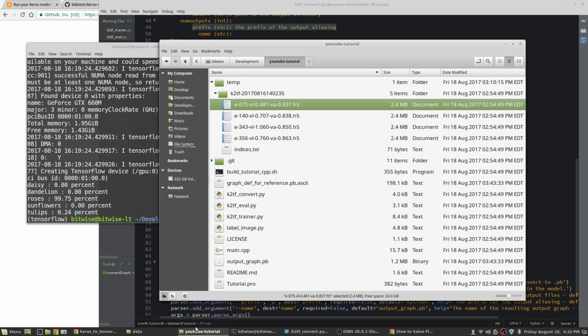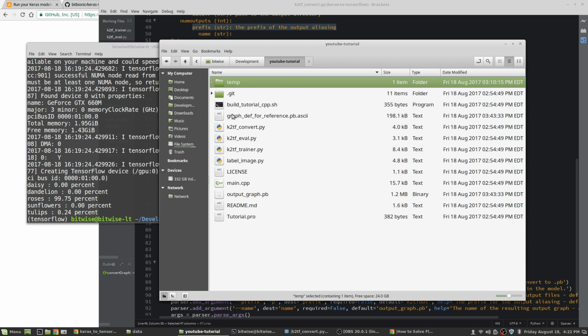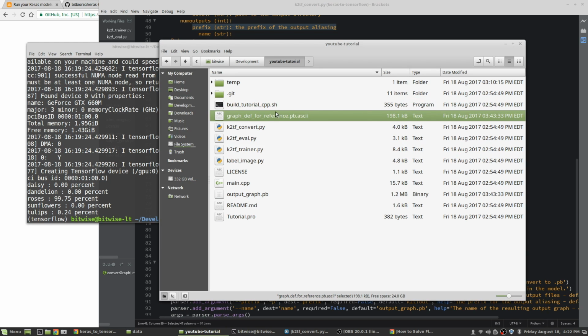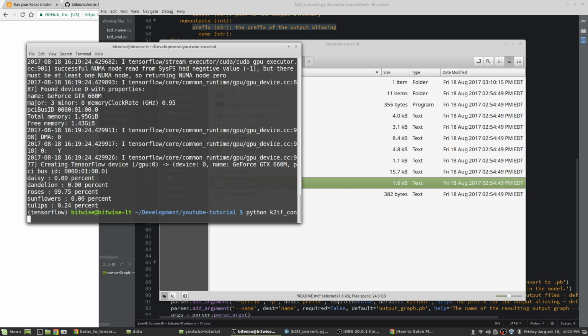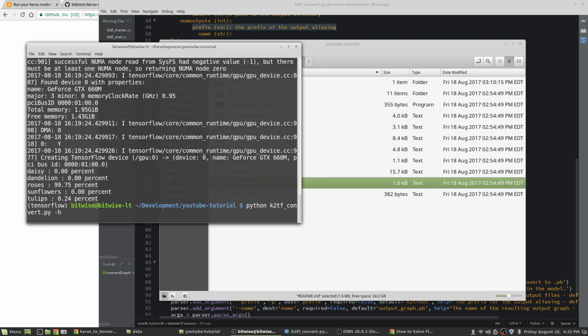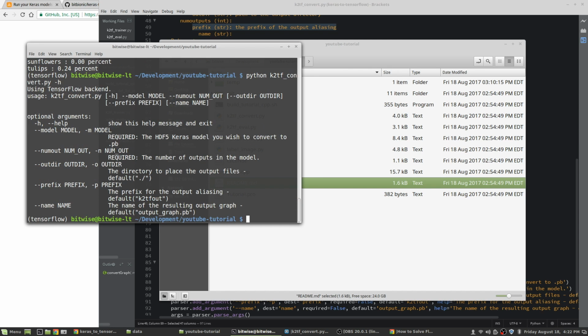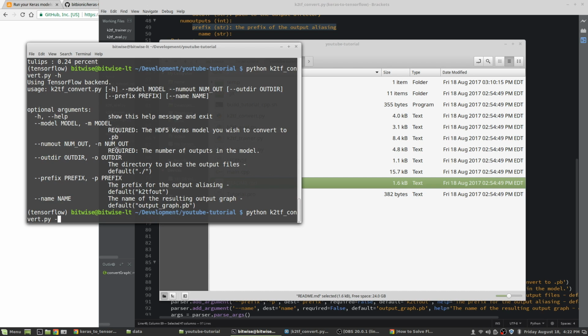And in fact, last time I tried this, I didn't want to overwrite my files. Oh, but here it did. So I'm just gonna be brave and do this on the fly. All right. So K2TF, and then we want to convert, right? And my feeble mind has already forgotten all the arguments, so we're going to go ahead and take a look at those. All right. And so the first thing we need to do is hand it the model, and we know what that is.